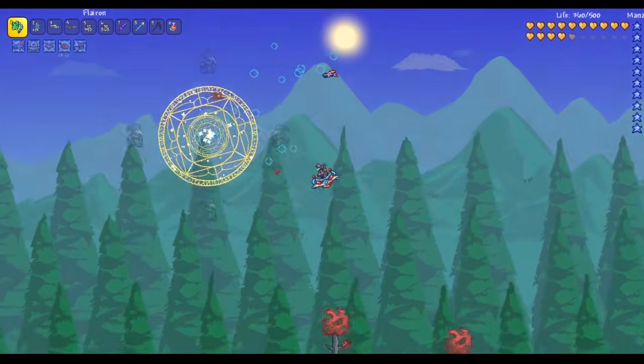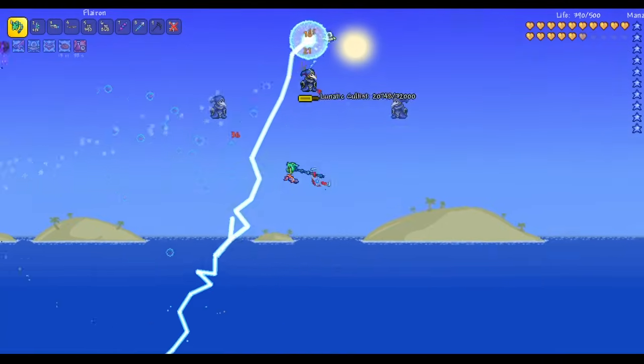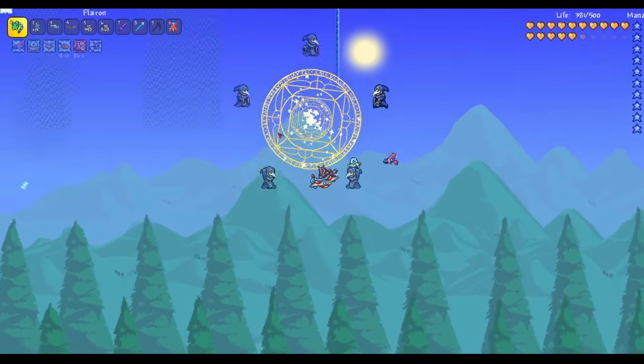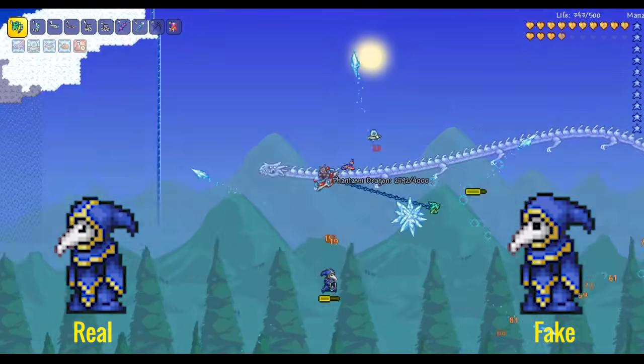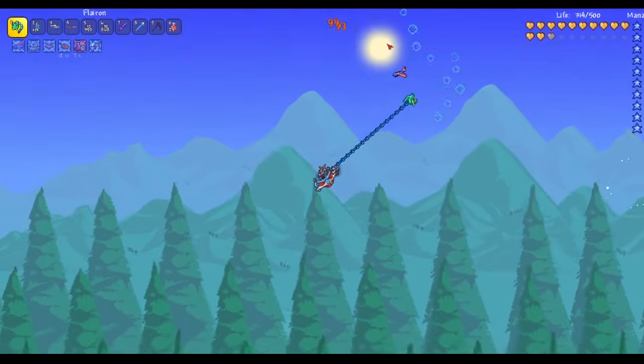He has many attacks, but the one you have to worry about is when he creates a giant sigil in the skies and replicates himself. You have to hit the right cultist, otherwise things get much harder. The real cultist is always the one with a stripe on his hood and triangle eyes rather than circular. If you hit the wrong one, this happens.